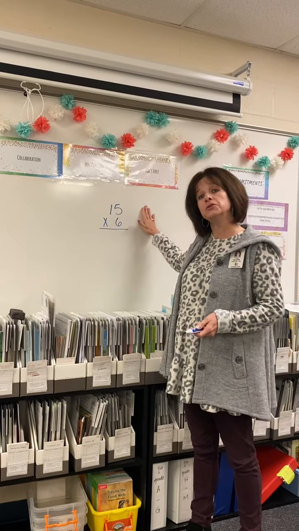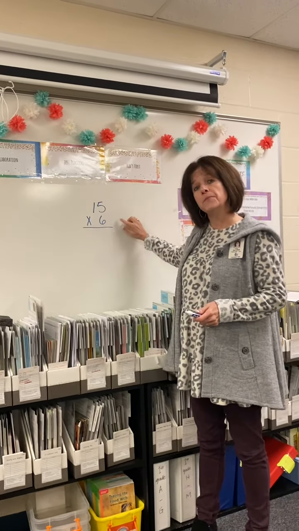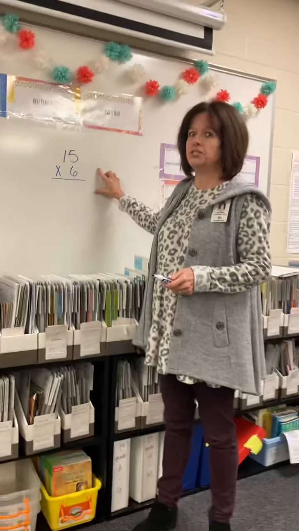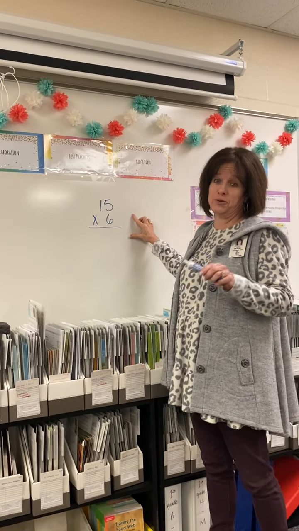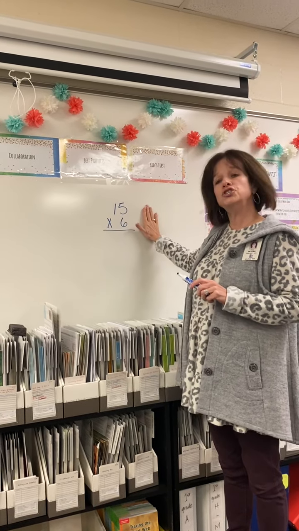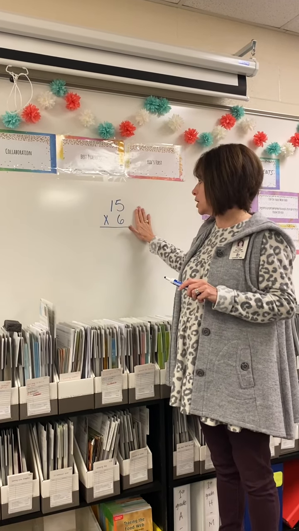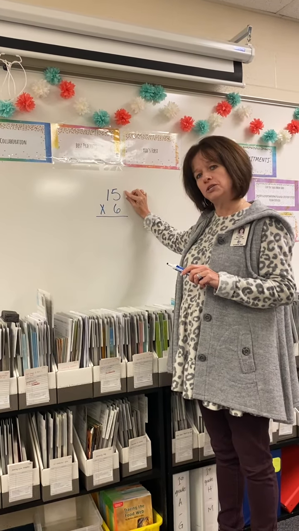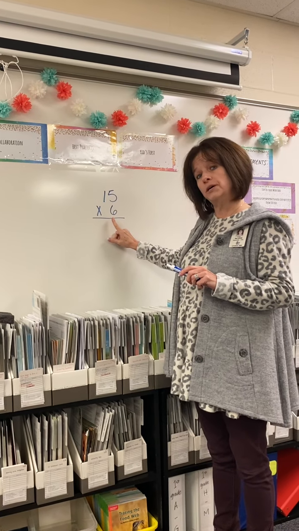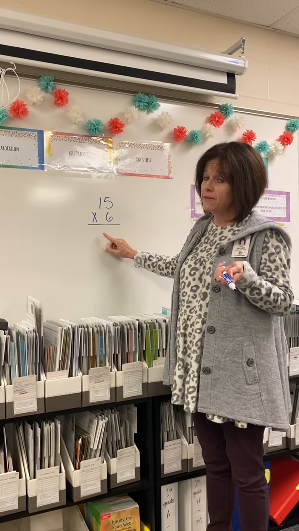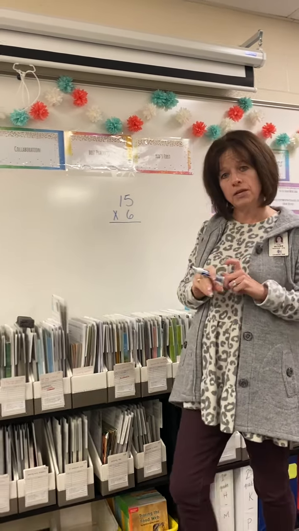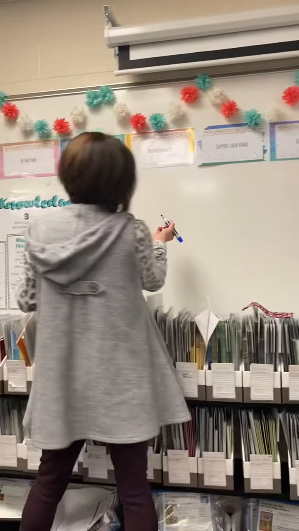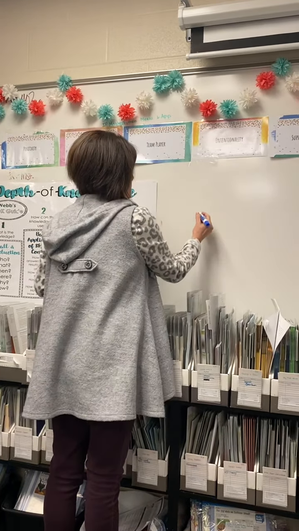On from just regular multiplication to doing a 2-digit by 1-digit multiplication, and then it's really going to get fun next year in 4th grade when we do 2 by 2s and 3 by 2s. But I'm going to show you some options for a problem like this where you have a 2-digit number times a 1-digit number. One of the options we've been seeing in Target Math is the partial product.